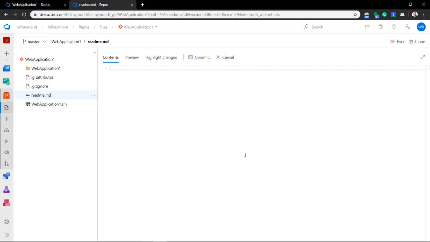And then I'll just type in, this is my app. Welcome. I can just go ahead and type whatever I want. The point here isn't necessarily that we're creating the README file, although this could be useful for you. And oh, by the way, if I click preview, you can see that's what it looks like in Markdown. But the real thing that we're looking to do here is to make a change on the web and then bring that down to our local Visual Studio app.